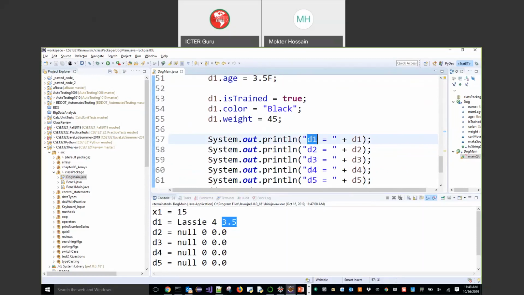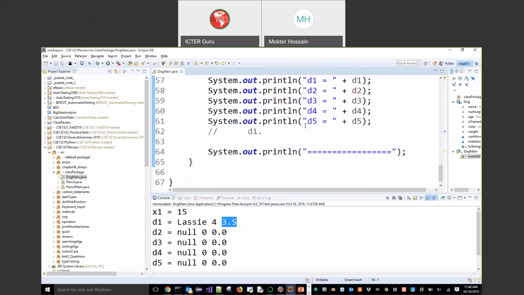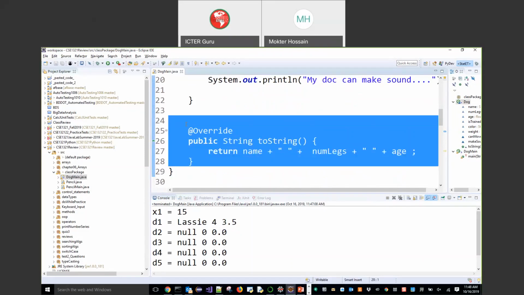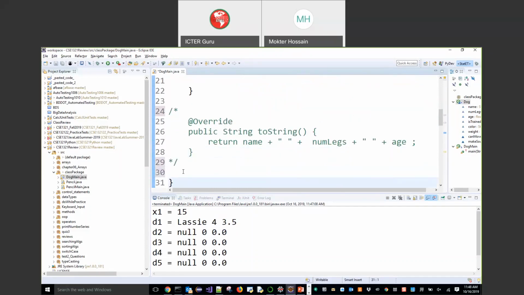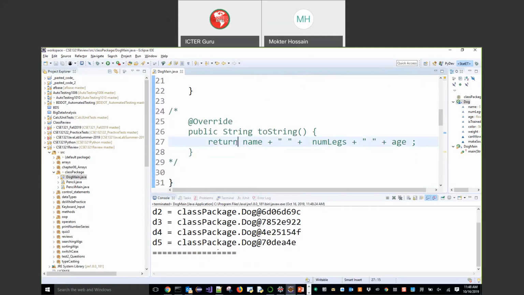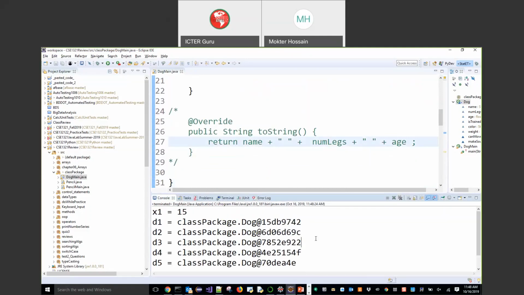You will understand what the toString method is. Without the toString method, we saw that we would get a different result. If I do not have this toString method, then what output will I get from here? I will get some memory address. That's it. I will see that D1 is located at this memory, but what are the data values for D1? I will not get them.